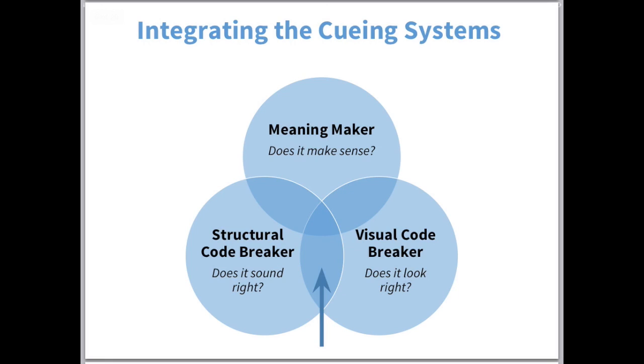For example, a child might look at a word, make the sound of the first letter, think of a word that would make sense, sound right, and match the visual features of the word. This child has initially used visual information, thought about meaning and structure, and then checked the prediction against the visual information. When confusion arises, it is cross-checked using the three sources of cues and the background experience the reader brings to the reading process. The strategy of integrating and cross-checking the cues results in accurate reading and self-corrections.